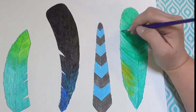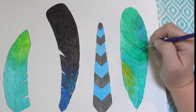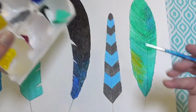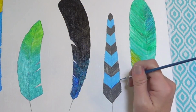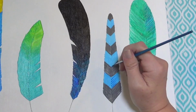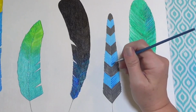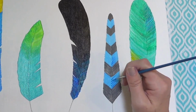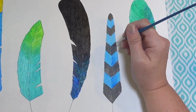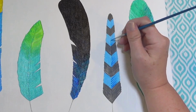Getting a little bit more of the phthalo green and adding a few little brush strokes over the top on that one side. Now I've switched to a liner brush, and I've got that soft phthalo blue white mixture, and I'm using it just on the one side to add some very fine lines. I'm not going all the way to the end of the feather or to the edge. I'm just kind of going from the center line out about 3/4 of the way.